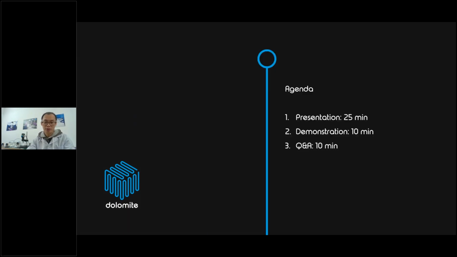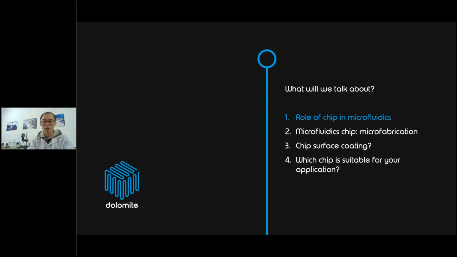So let's move to the agenda today. It will include the presentation and demonstration, and finally we will have the Q&A section. If you have any question, please feel free to write down your question in the question box or chat box, and we will discuss more details in the Q&A section. Today's presentation content includes the microfluidic chip, microfluidic chip microfabrication, the chip surface coating, and finally which chip is suitable for your application.